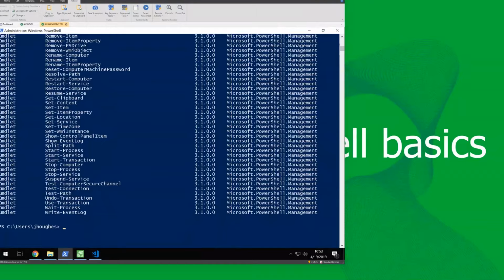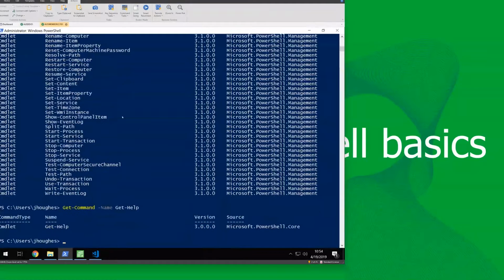All right, to get an idea of how we can actually leverage the Get-Command cmdlet and find something specific in here, let's say we want to run it against git help. This is going to show us that this is a type of cmdlet, which means it's like a built-in Microsoft command. The name of it is git help. It gives us the version, and then it gives us this source, where it came from. This shows us it's core, so this is something that's built into PowerShell by default.